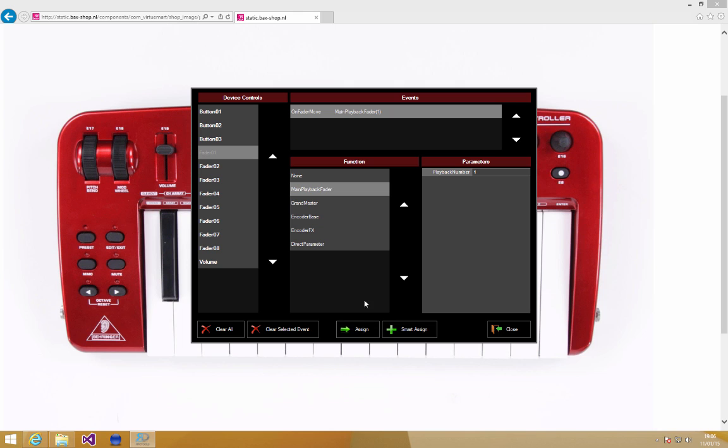There is also one other button, the smart assign button. What this does is, for example, for fader number 2 we want playback number 2, and then fader number 3 on playback number 3, fader number 4 on playback number 4, etc. And this is actually what smart assign allows you to do. It assigns the function you have selected to the control you have selected, then automatically goes to the next control and increments the number corresponding to the function that is selected. So if I click smart assign, we'll move to the 3rd fader, and automatically the playback number is set to 3. If we click here, we will assign fader 3 and go to fader 4, and so on until you reach the last fader.